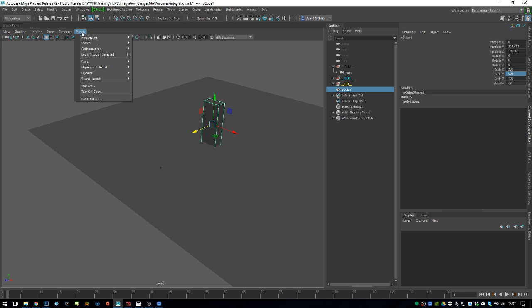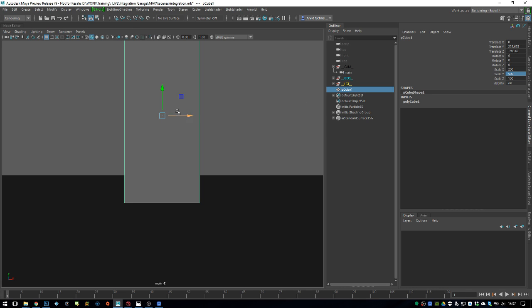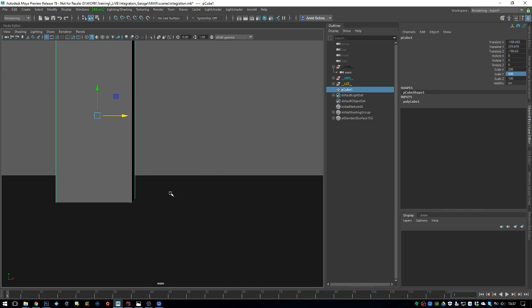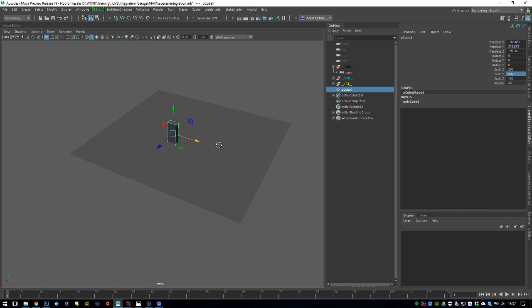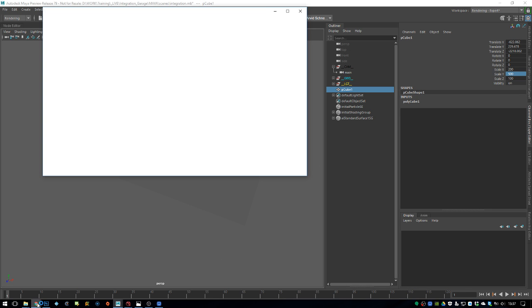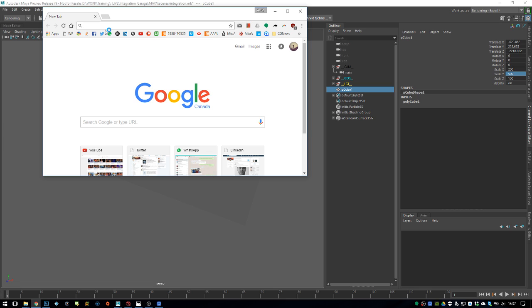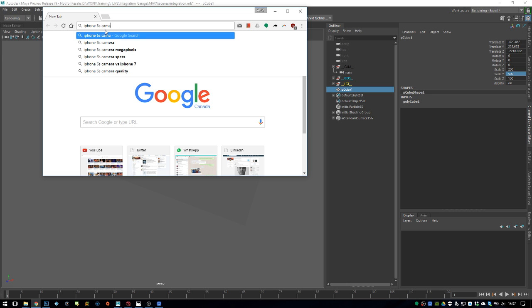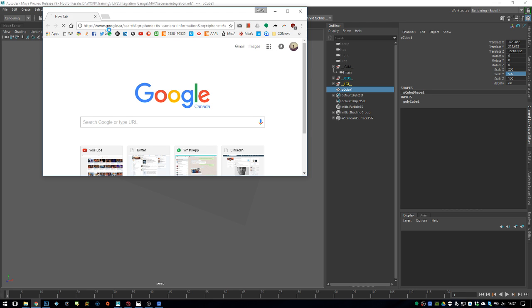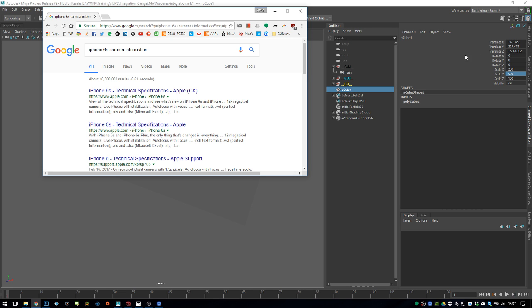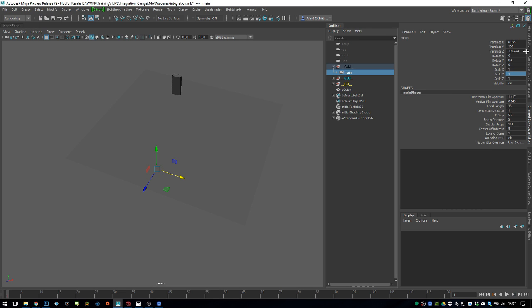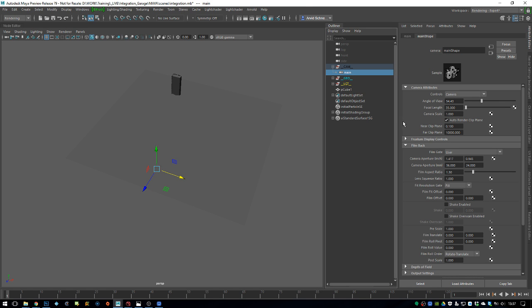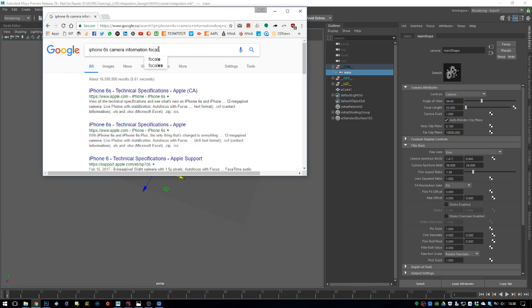Different tools have camera alignment tools. I think Maya does not have this one, which is very weird, and I don't understand why Maya does not have something like this. And then the focal length for the iPhone 7 camera, let's just check this out. I think I have a 6S camera. Camera information or something. Let's see what we get here. Technical specs. Is it focal length? I think that's what I'm looking for. Focal length. Let's just add that.